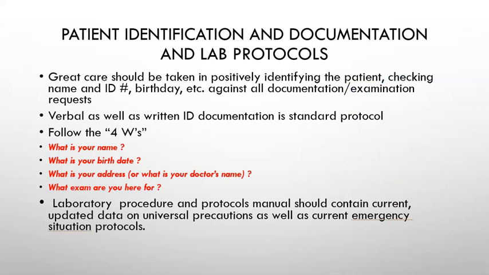Clinical safety includes patient identification and documentation, making sure that you follow your lab protocols. Great care should always be taken in positively identifying the patient, checking the name, ID, and birthday against all documentation and examination requests. There's probably nothing more embarrassing than doing a transrectal exam on a patient that you just got from the ER and finding out that you did it on the wrong person.